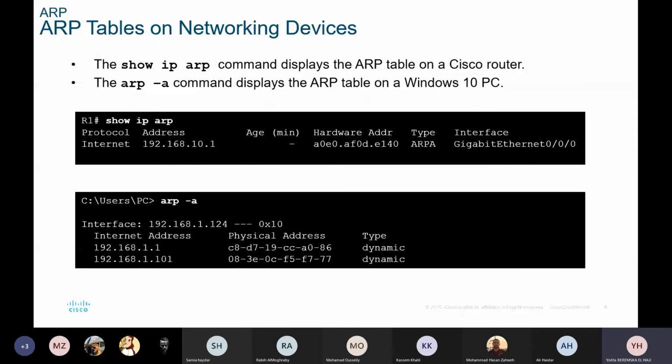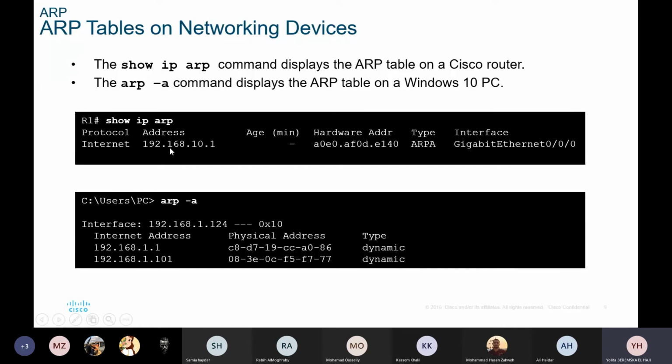Now we have some commands that we have to know. Show IP ARP. This is a command that we are going to use in the routers all the time, to provide information about the current entries in R1.